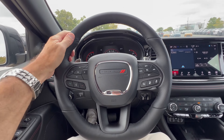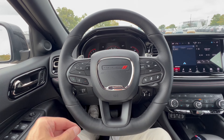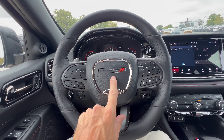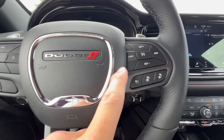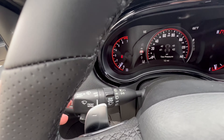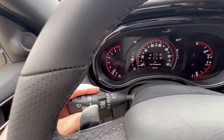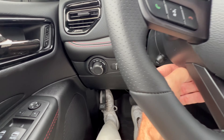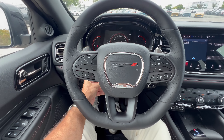The Durango steering wheel is a nice leather-wrapped flat-bottom wheel with ten-and-two notches — feels good. I have plenty of room to get in and out of the spacious passenger cockpit at five foot eleven. We have a trim ring with the Dodge name on the horn button. On the left, flat black controls for the digital dash and telephone/voice commands. On the right, adaptive cruise. We do have paddles to manually go up and down this 8-speed automatic. The electric tilting and telescoping wheel is a nice touch.